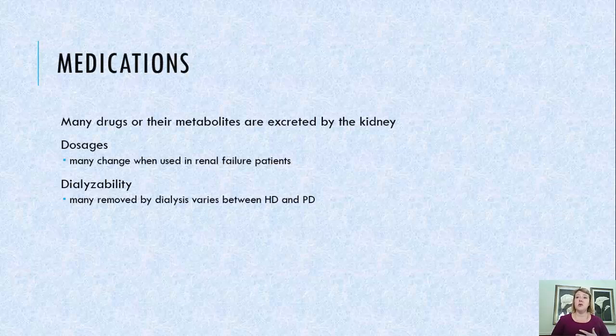If I personally have a question about whether to give a medication before sending a patient to dialysis, I always either consult the drug book or I'll just call up to the hemodialysis unit and ask the nurse, this patient is prescribed this medication, it's only given once a day. Do you think I should hold this medication prior to sending them? Or this patient has an antibiotic that's prescribed 4 times a day. Is it okay for me to go ahead and give the dose since the patient's not going to dialysis for a couple of hours? And they are usually very receptive to giving you information.